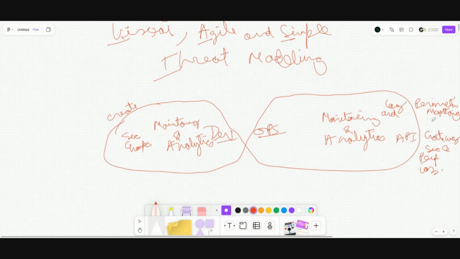So this is what is basically captured here in the monitoring and the analytics.